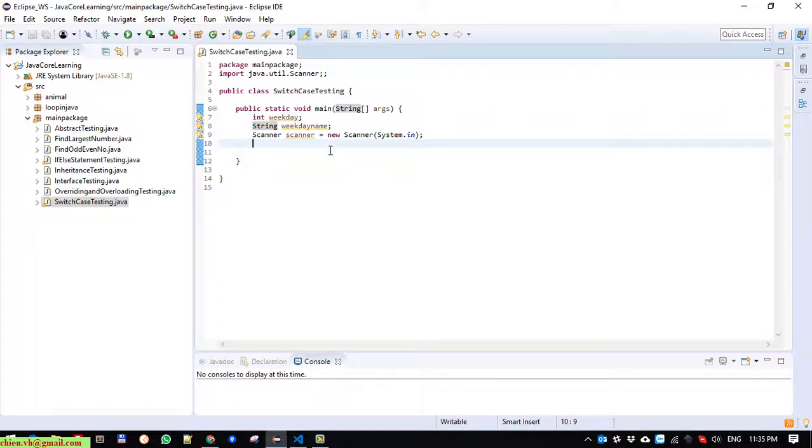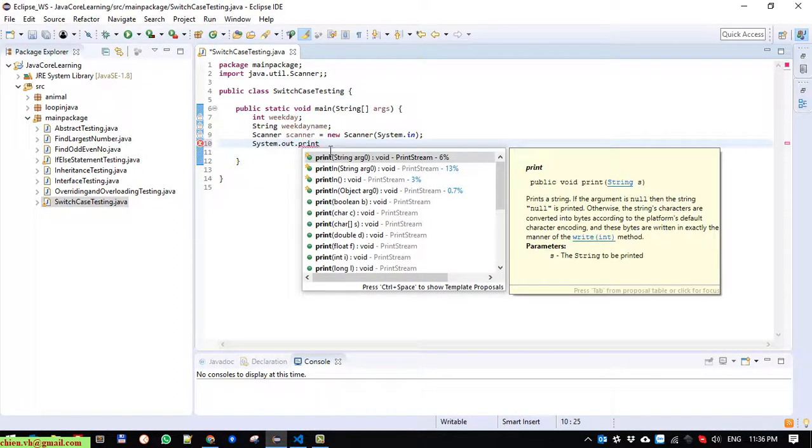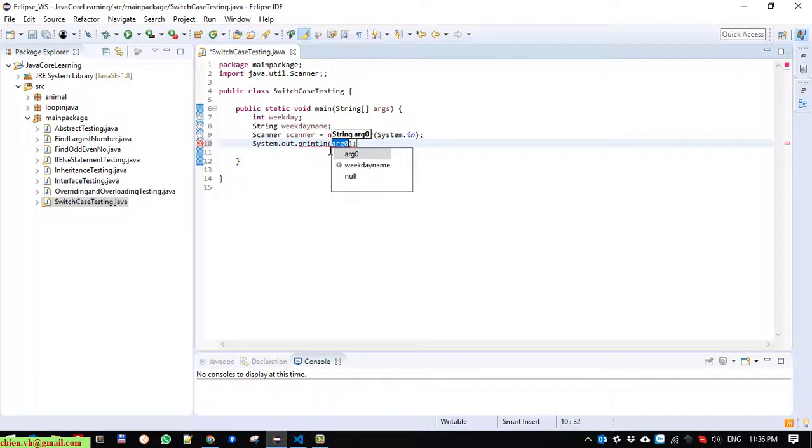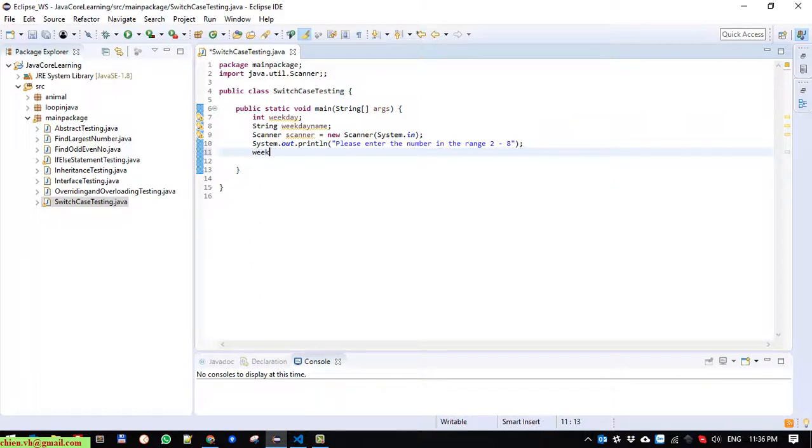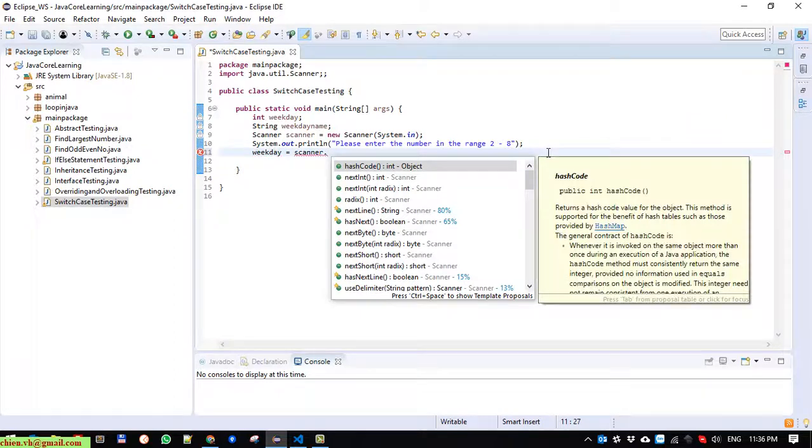Okay, here I have a message, System.out.print: Please enter the number in the range 2 to 8. Okay, weekday equals next.